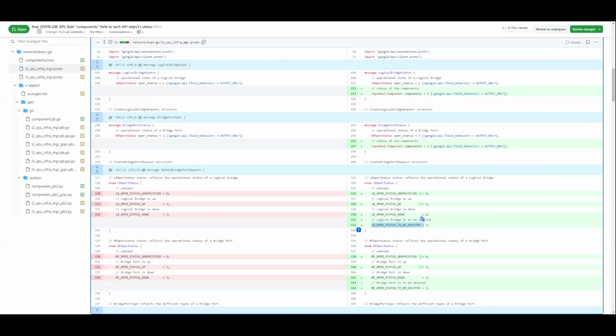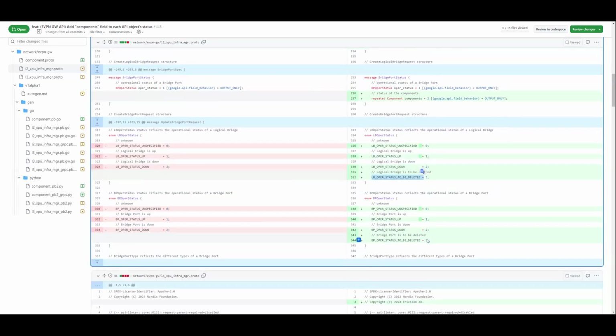The object does not immediately get deleted in the database, but it falls into a to be deleted status until all the components delete all the configuration. When this happens, the object finally gets deleted from the database. So initially, when the user creates a delete request, we transition the status to be deleted, and when everything gets deleted from the configuration side in FRR or Linux, then we finally delete the object. Until then, the status of the object will be to be deleted.